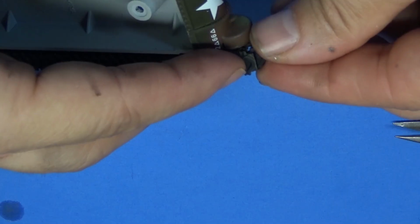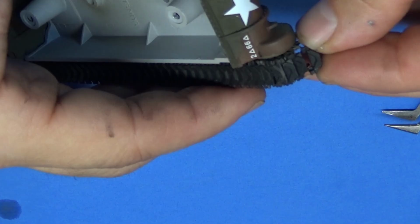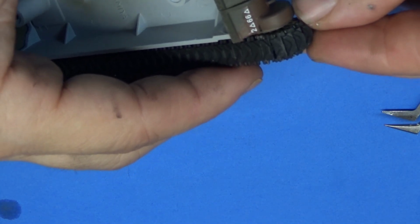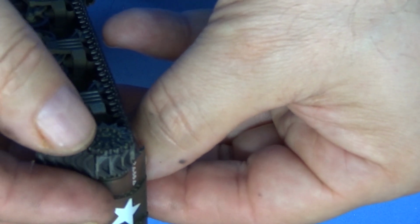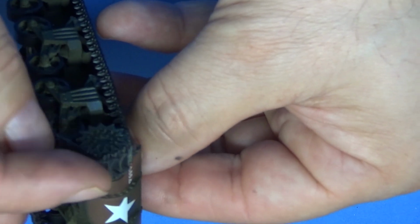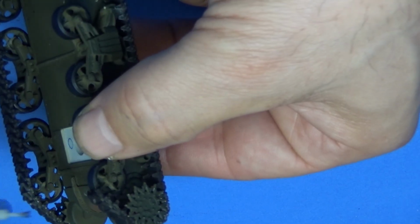Do each one carefully. Let the glue dry. Put on the next one. But you do not just let the glue dry, though. You want to make sure you can bend these a little bit. I would put one on, make sure I could at least bend the previous link up and then press it down. There's another part of that small piece that I'm putting on.